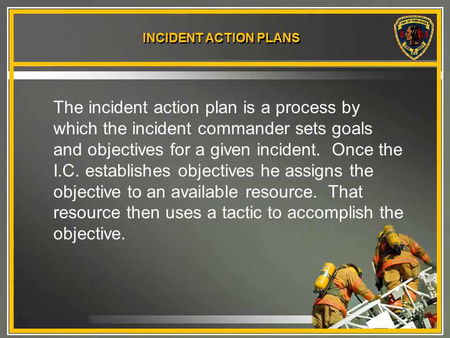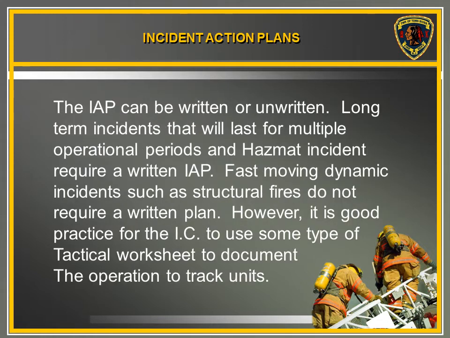The Incident Action Plan is a process by which the incident commander sets goals and objectives for a given incident. Once the incident commander establishes objectives, he assigns the objective to an available resource. That resource then uses a tactic to accomplish the objective. The Incident Action Plan can be written or unwritten.